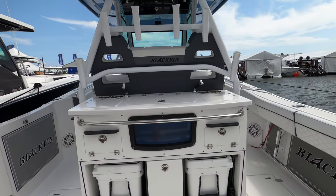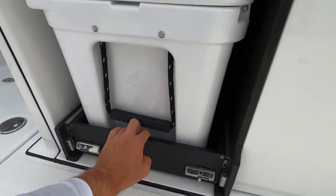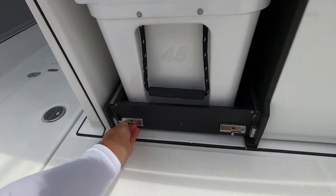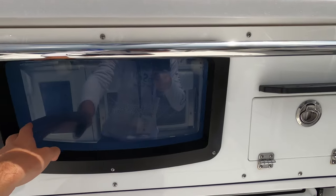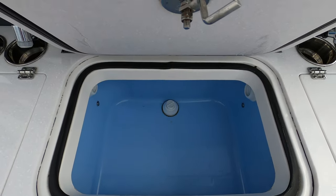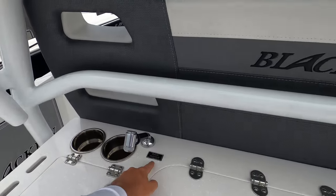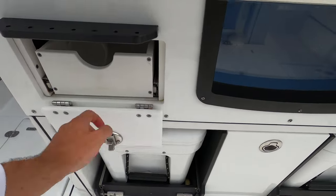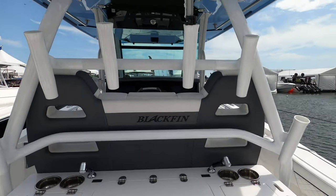In the back there's just a lot going on. The two coolers are here — you unlatch them and they just slide straight out. Got a drawer that serves as a garbage can — very nice. The live well has a beautiful aquarium-style glass so you can easily check on your baits. There's a sink with cup holders, raw water and fresh water taps, another sink, more storage to the side, and some pull-out drawers.